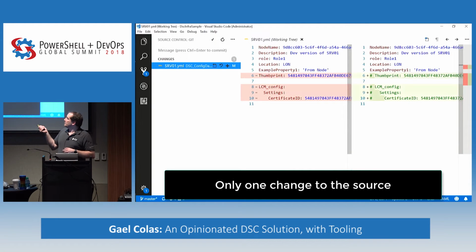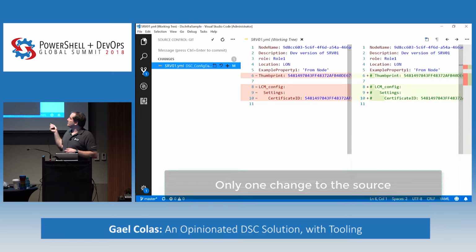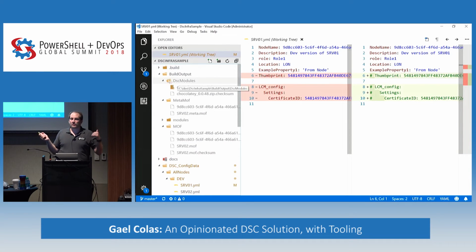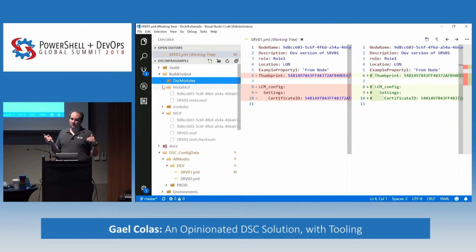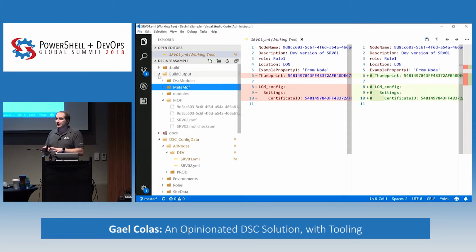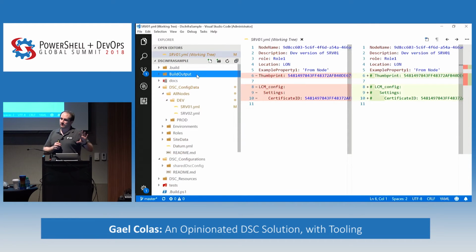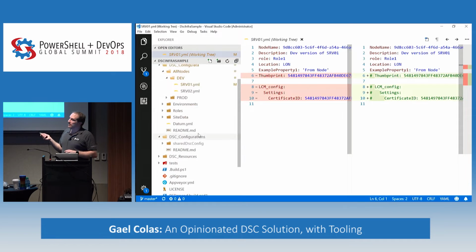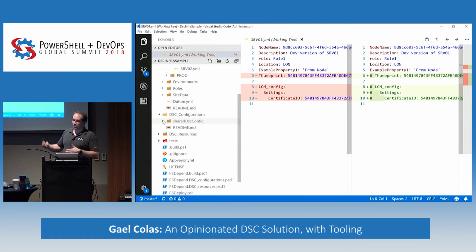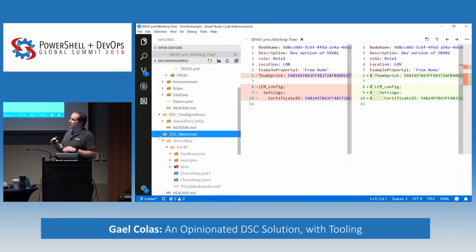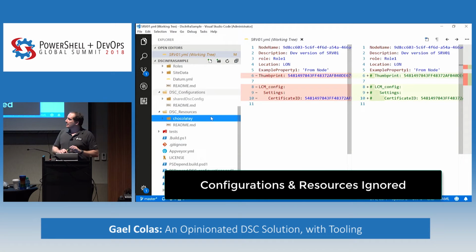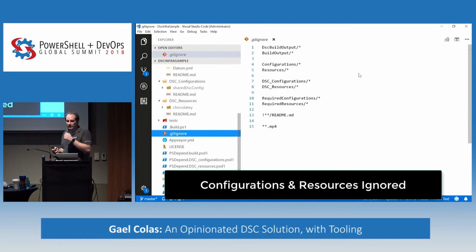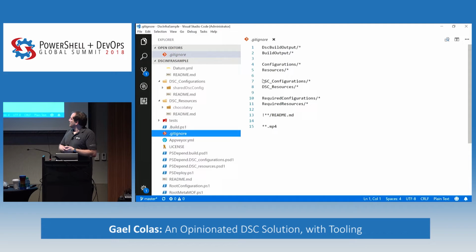The only change we've done, you see in Git, is to the source. All of the things we pulled are not in the Git repository. Your control repository is only about the data and the reference to those modules. This is very convenient for debugging because you have all the source code in there, but you're not going to tamper with it. You're not going to change them. Next time you resolve the dependency, it's going to override those, most likely. So you see, this is the gitignore, just to make sure you're not pushing this into your repository. Very important.